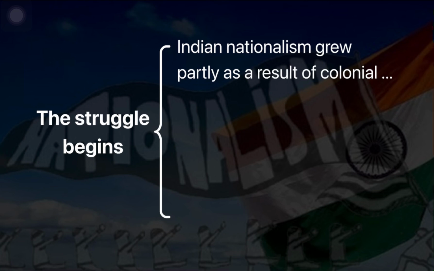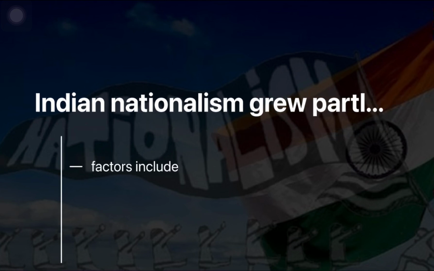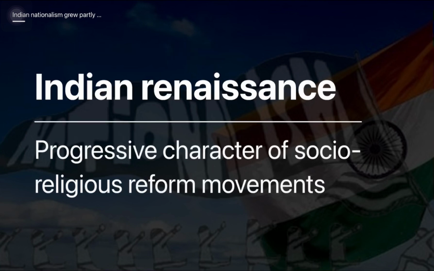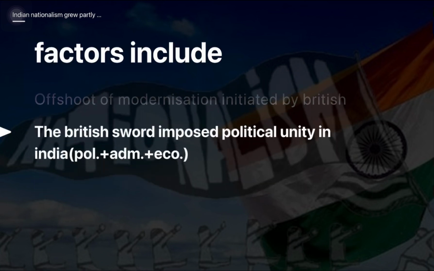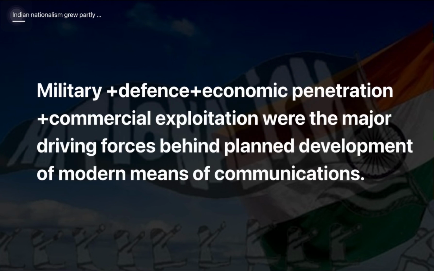So the struggle begins. Indian nationalism grew partly as a result of colonial policies and partly as a reaction to colonial policies. Let's see the factors that are included: the French Revolution, the Indian Renaissance, the progressive character of socio-religious reform movements, an offshoot of modernization initiated by the British, which imposed political, administrative and economic unity in India. Military, defense, economic penetration and commercial exploitation were the major driving forces behind the planned development of modern means of communications.